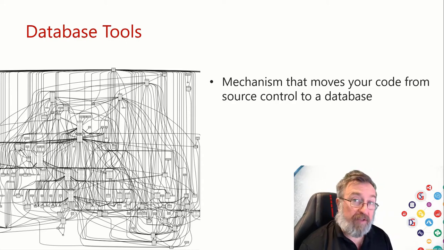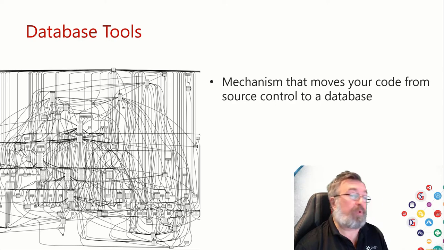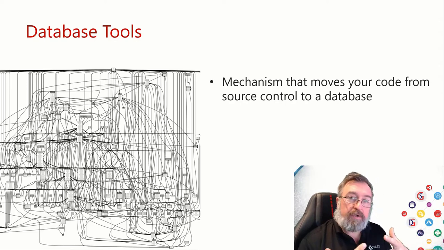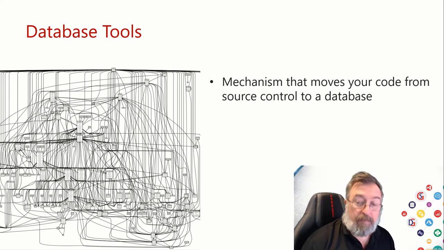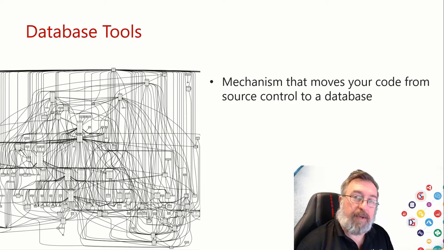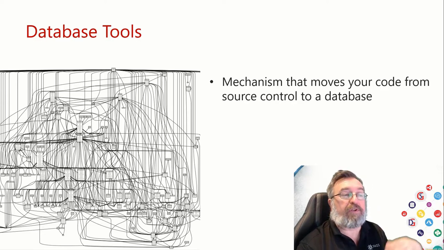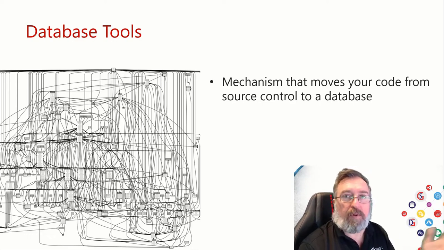Now, the tools come in two different flavors. The common one that you'll see the most is what is called state-based, and it is comparing two states. It's taking a look at your source control and a backup, your source control and a live database, your source control and a set of scripts. But whatever it is, it's comparing two states and then arriving at a set of changes to move the state of one thing to the state of the other. You know, you've added a table to source control. Now you need to add that table to your database. There are tools that will allow that comparison to take place between those two states and then generate the necessary script to make that upgrade, update, you know, new table happen.